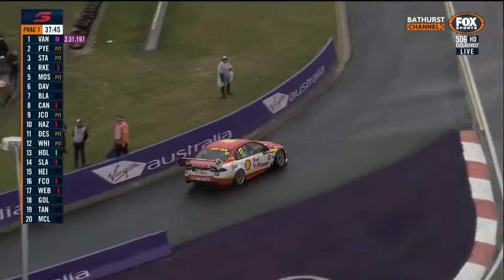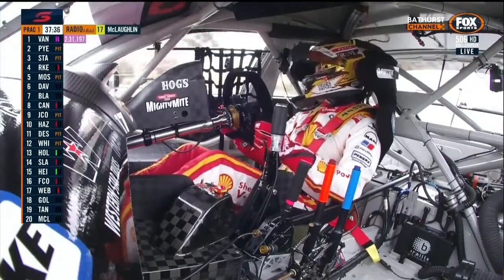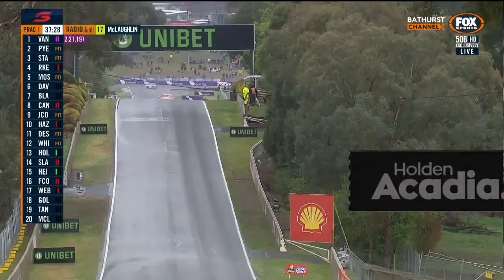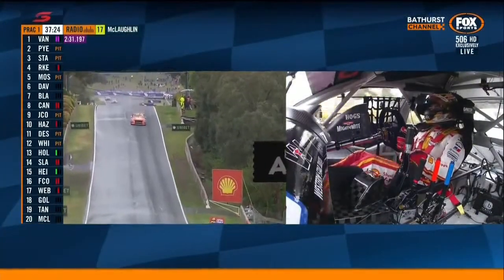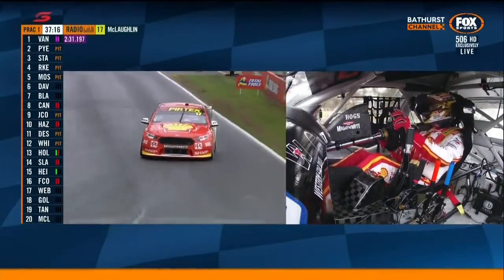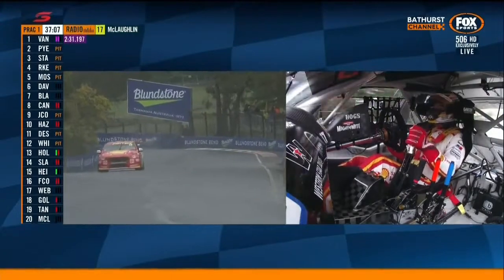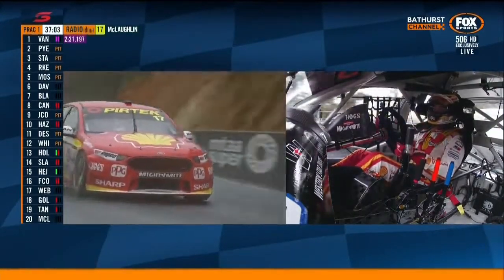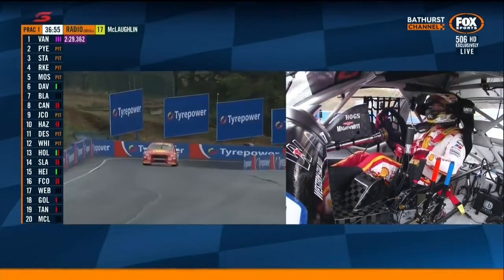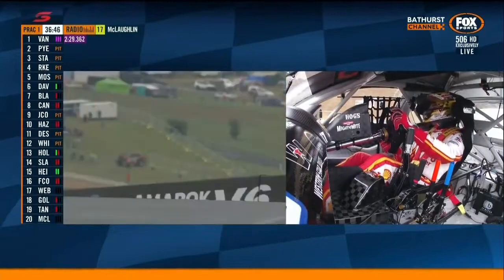Scott McLaughlin, on the phone: 'It's pretty wild out here, I'd probably prefer to be where you guys are right now.' What's it like out there? 'It's a bit of risk versus reward — you're trying to find a bit about the car and learn some stuff for future years at Bathurst, but you don't want to put it in the fence either. Very early days — she's slippery out here.' Mark Skaife asks if it's basically a dry car setup. 'Yeah, we've just put wets on — stuck to what we knew.'